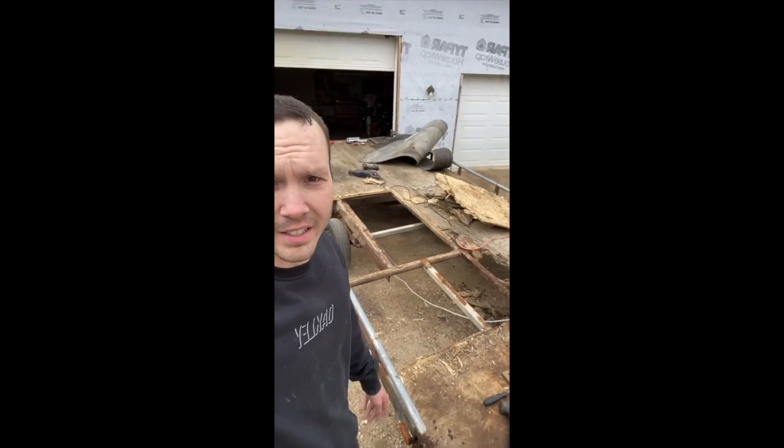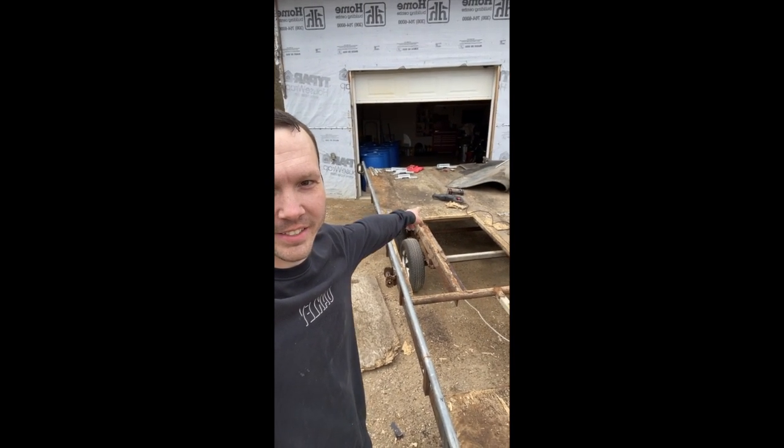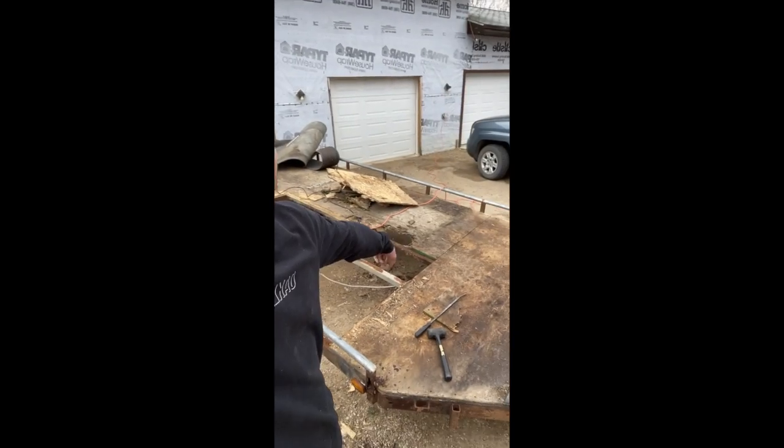The project is a 20-foot trailer. The whole thing is rotten right here. It's decent right here, the wood seems okay, but back here it's all rotten. Up here it's all rotten. I'm taking the big rubber matting, sorry, I'm going to tilt it here.